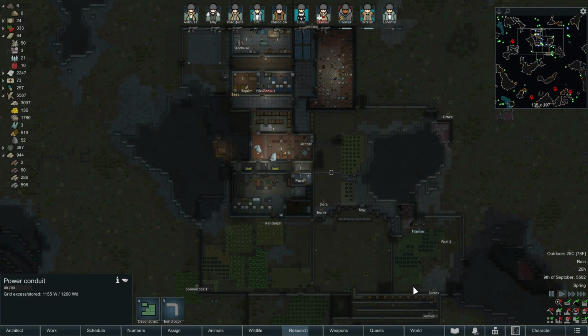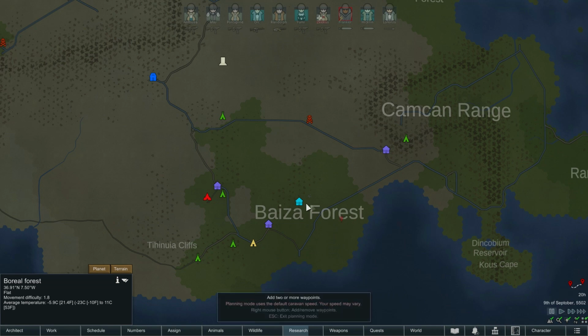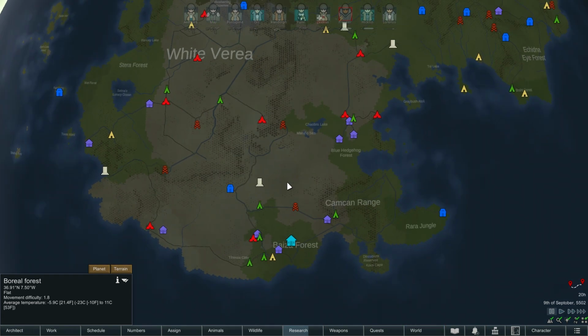So we now need to focus more on getting more people, and then branching out and starting to take a pop at the Empire. Now, the nearest Empire spot is here. That's 3 days. Who wants to walk? Transport pods is what it's all about, quite honestly.